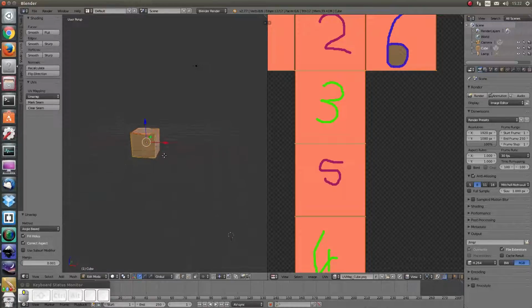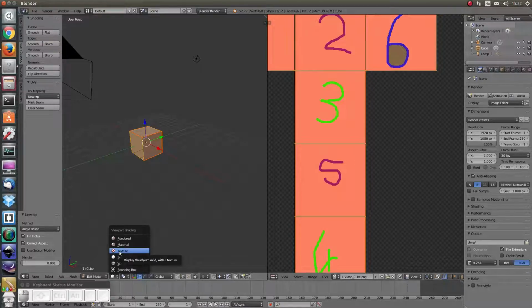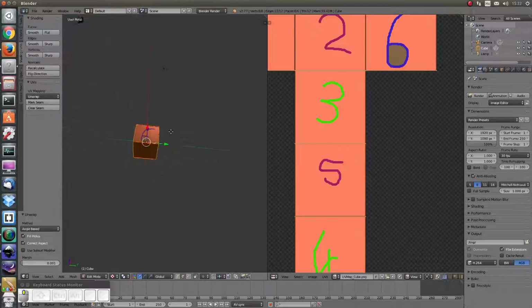And here we have the result. I cannot see anything. That's because I'm in solid view. But if I go to textured view, I see the result of my texture.